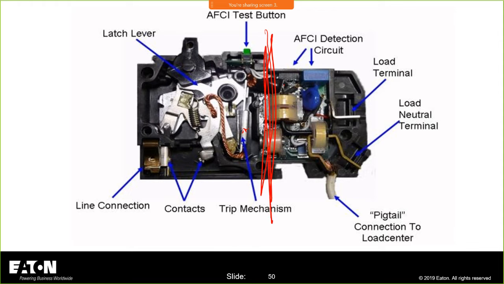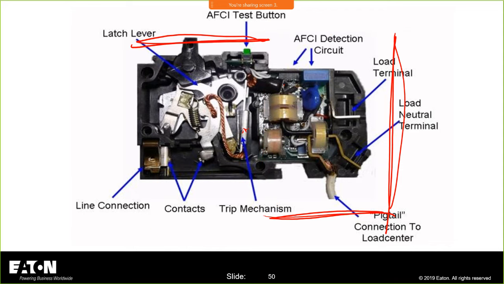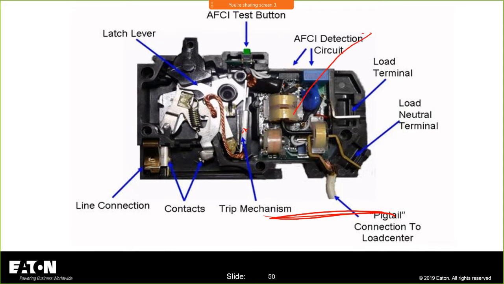Everything on that side of the device is your standard thermomagnetic circuit breaker. Everything on this side of the device is your electronic brain. So that little board inside, this board that's right in here that has the current transformers, and this big blue thing right here is a metal oxide varistor. That's an MOV that gives us some surge protection to protect the electronics. And so that's basically what you see in there.